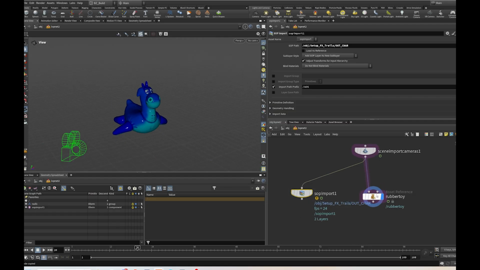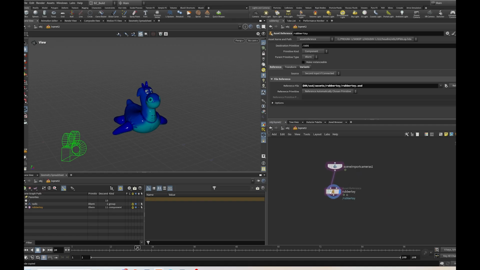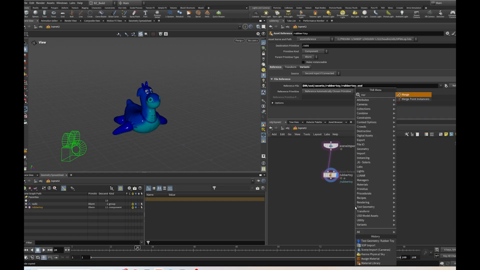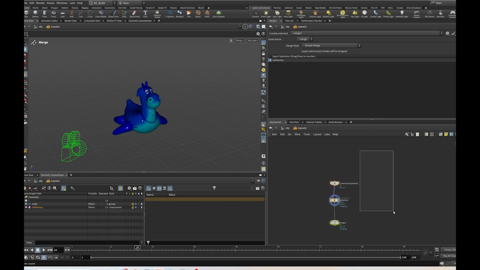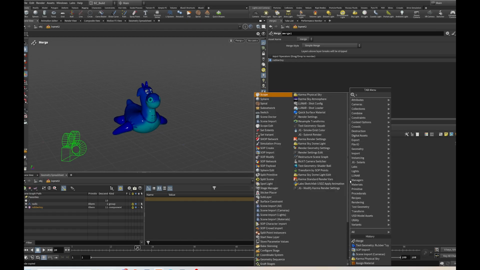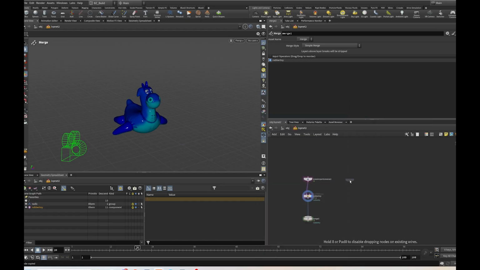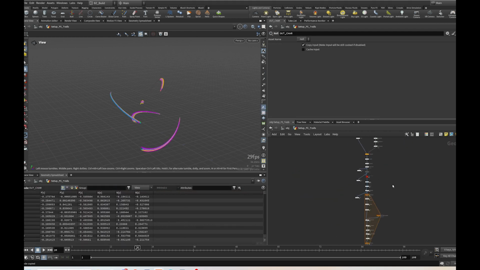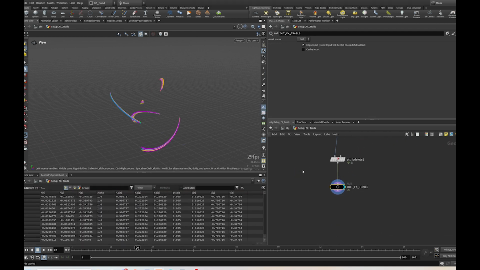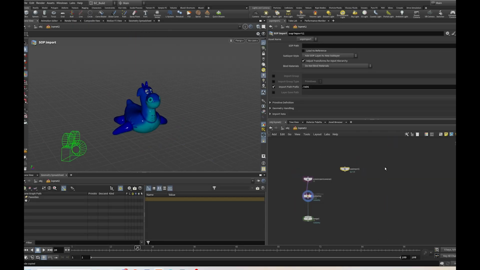So let's get rid of this sop import, and we can create a merge here. This merge is for this rubber toy and this effect we're going to create in a minute. So let's create a sop import to import the effect. So let's get our effect trail here. Just copy and paste it in the sop import.